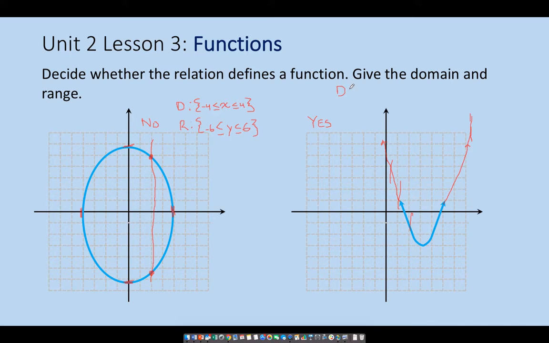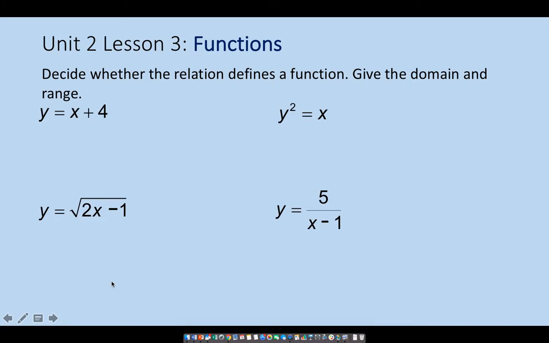And again, what is our domain and range? Well, my domain here goes forever to the left and forever to the right. We'll just say all real numbers. And then for my range, well, I do have a bottom. It's right here at negative 3, but it goes forever up. So I'm just going to say range: y is greater than or equal to negative 3. All right, moving on to a different way to ask you whether or not a relation is a function: just giving it to you as a straight up function with an x and a y. Now some of them are pretty easy to think about.